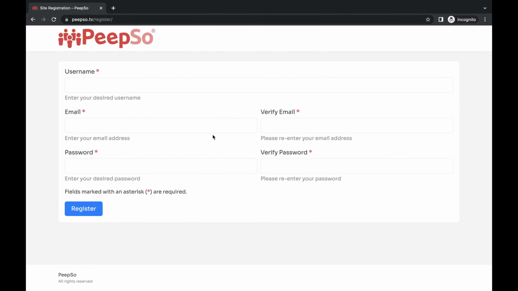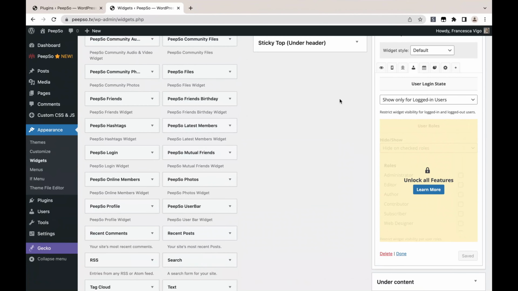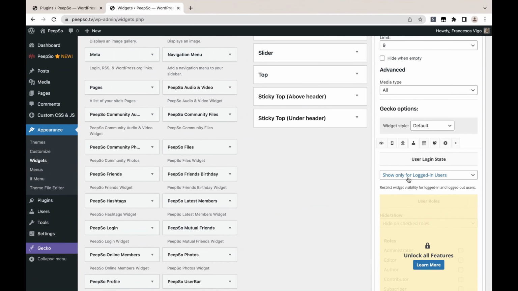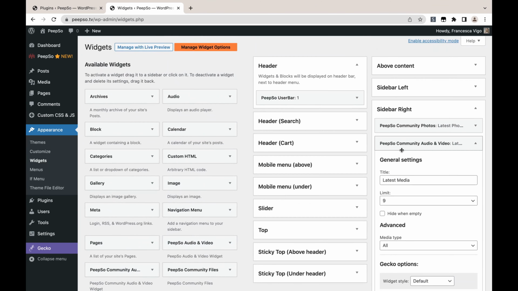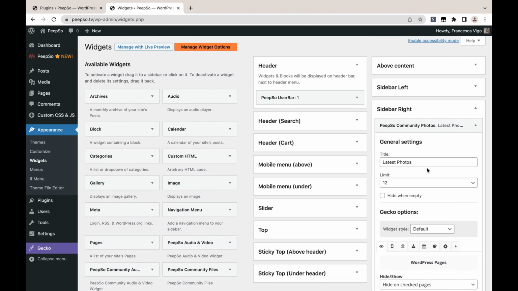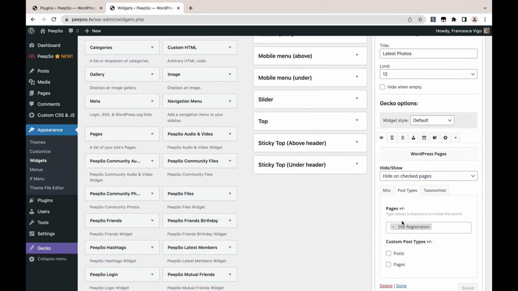Refresh the page, and now I used two different ways to hide these two widgets, okay? Because I am not logged in, the photos, or was it videos, doesn't matter really, is not showing. It will never show for logged out users, actually. It will show only for logged in. And this other PeepSo community widget is never going to show on this page, regardless if you're logged in or logged out.